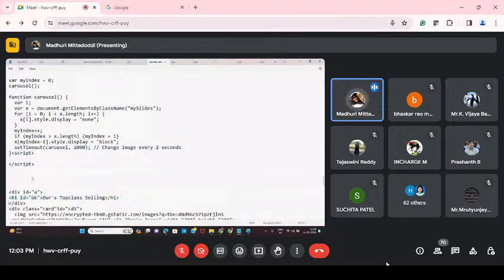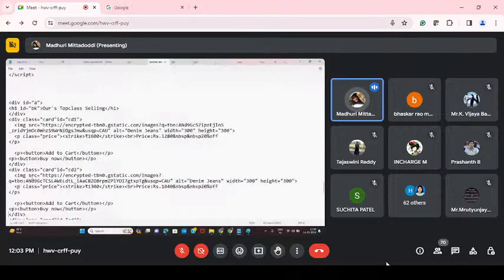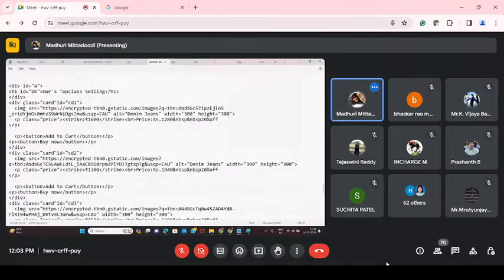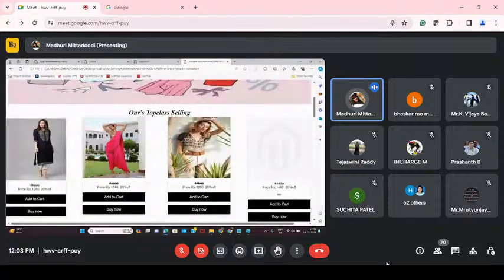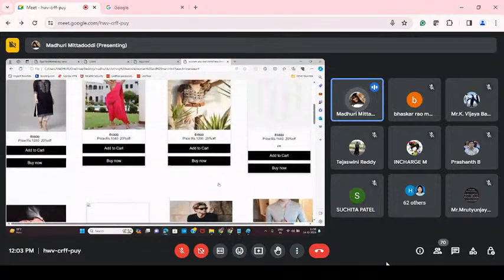When an ID is defined in HTML, it will be defined with a hash. Here, division class is equal to card, ID is equal to C1. For every card, I have taken mostly 6 cards here.